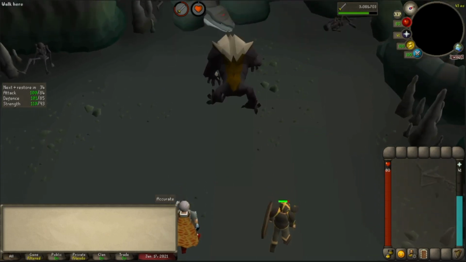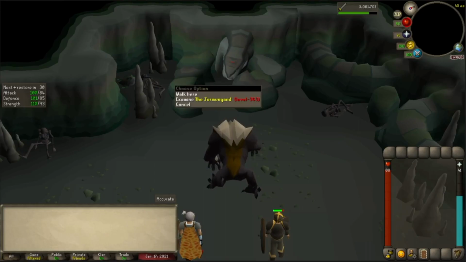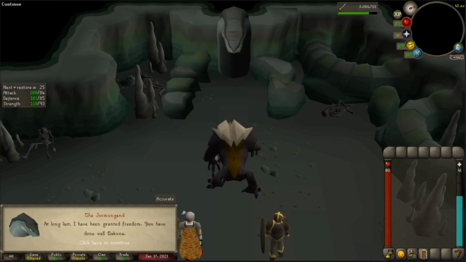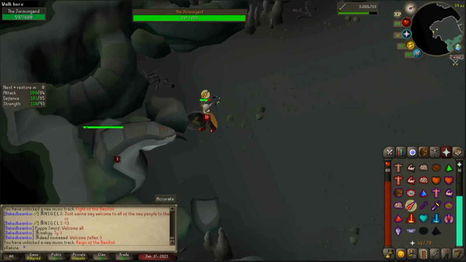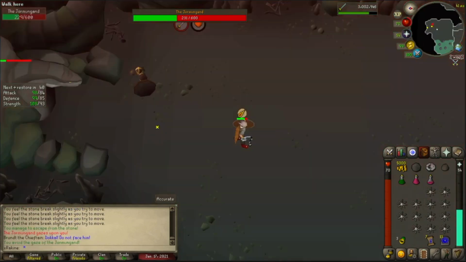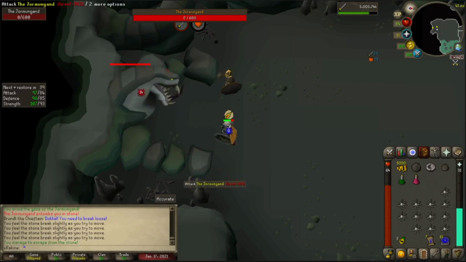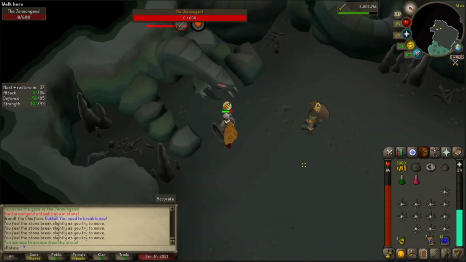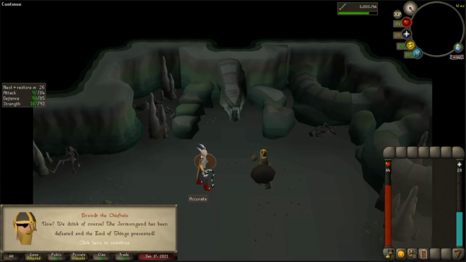Time to fight the boss, the Jormungand. It's a big fat Harry Potter Chamber of Secrets basilisk. All right, you finna die, baby. Come on, one more hit. There we go. Final boss is down. Easy mode. Now we drink, of course.